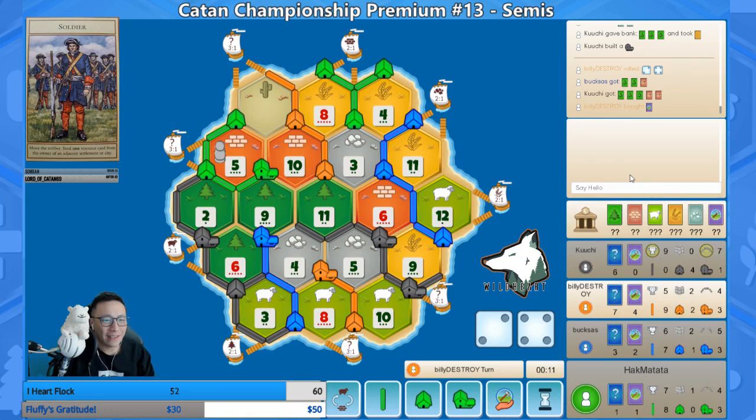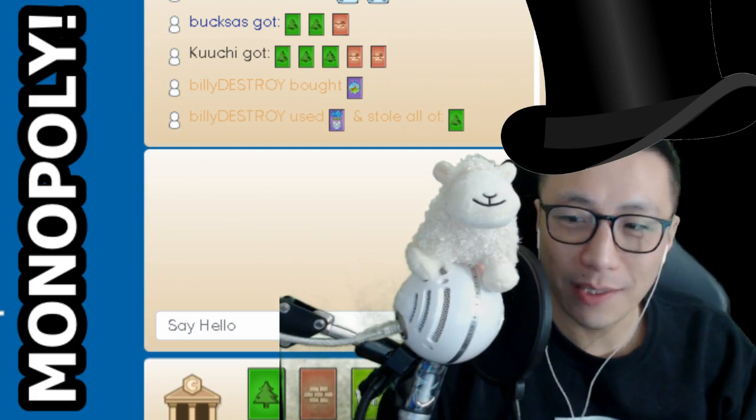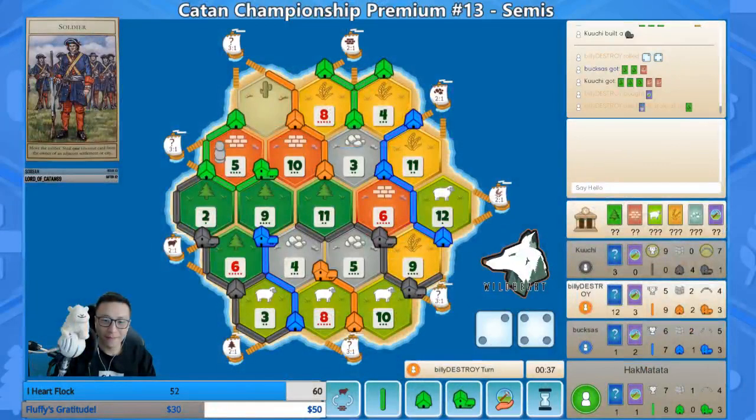But I'm not sure. I guess the attention was taken off Kuuchi for so long. There's no way he doesn't play a knight, right? I mean, if he doesn't have one. Oh my lord, he did it. Monopoly for wood. He did it for the wood. Billy's got wood. Knight. How much did he take?